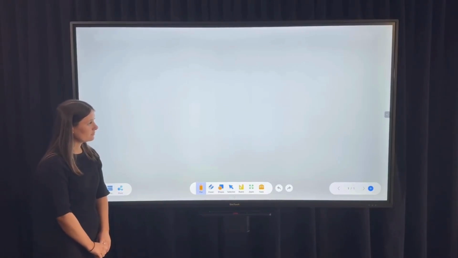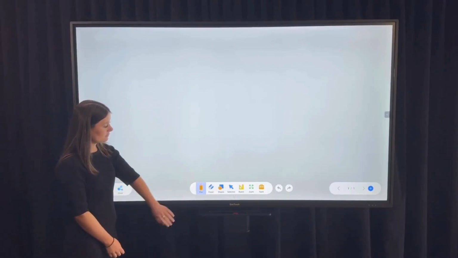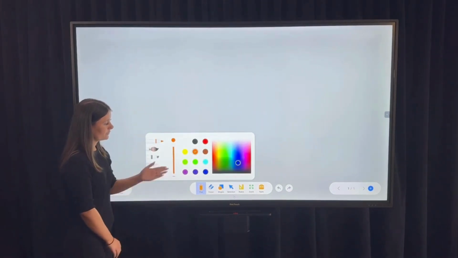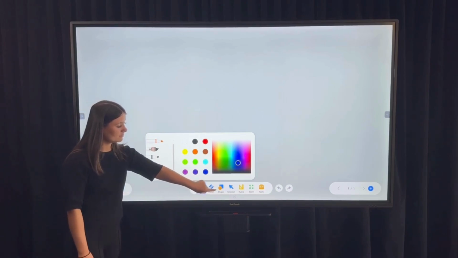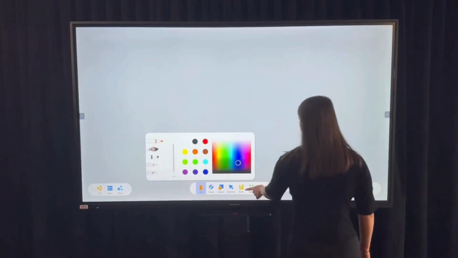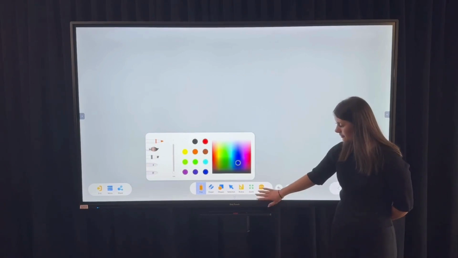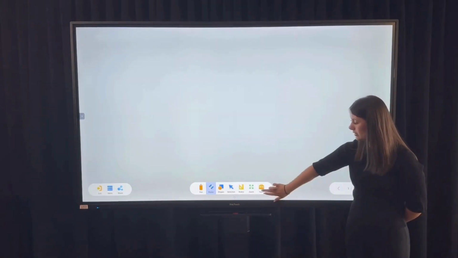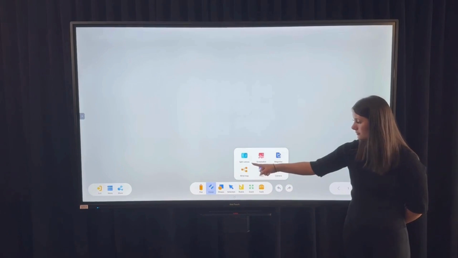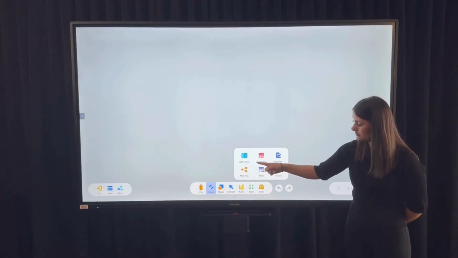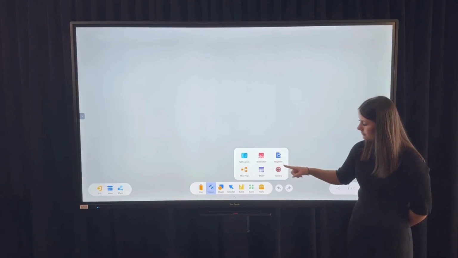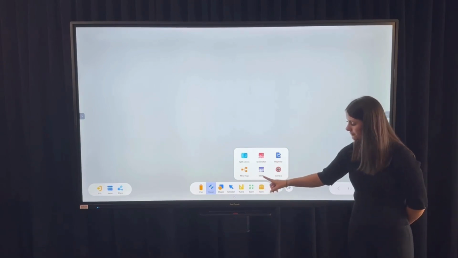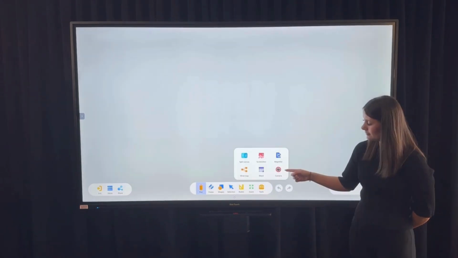The whiteboard application has a range of tools for collaboration, including the pen, which has a range of different colours, sizes and formats, the eraser, shapes, a select button, rulers and measuring devices, a zoom button, and a bunch of other tools, including split canvas, which is great for splitting the screen in the classroom and having multiple uses, screenshot, magnifying, mind maps, tables and sheets, and a camera when connecting an extra device to your EduTouch panel.